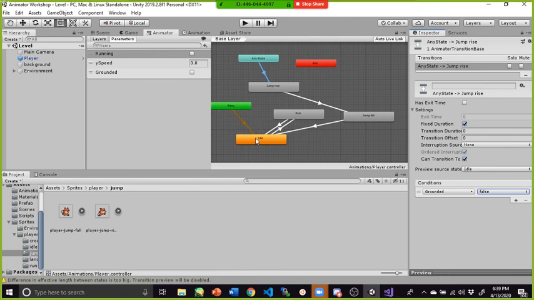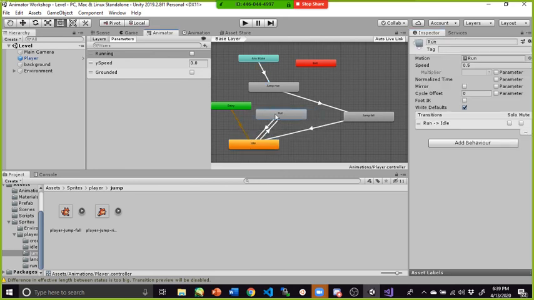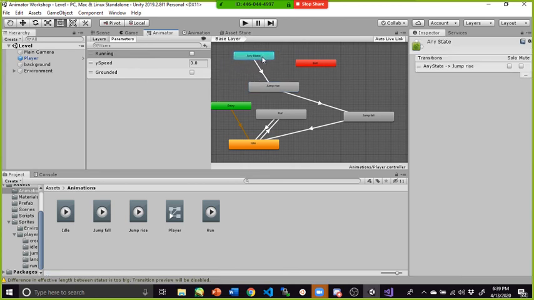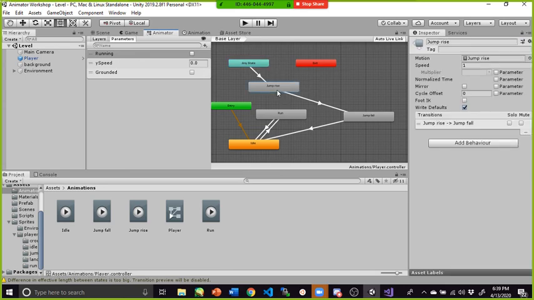So from any state, if it becomes grounded false, it will go into this animation, because this is any state, if your grounded goes to false, you go here.